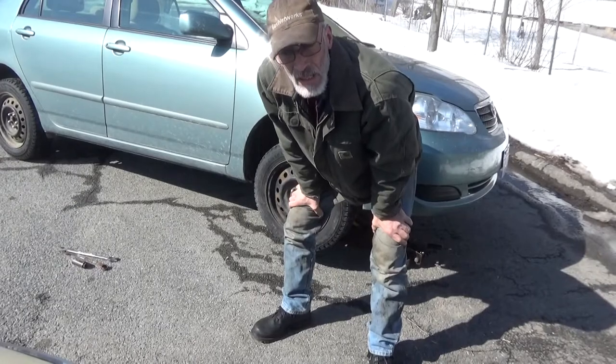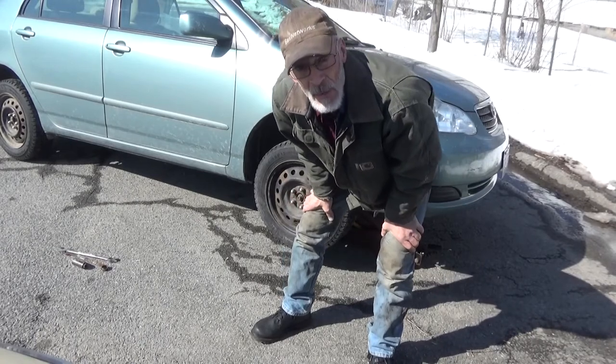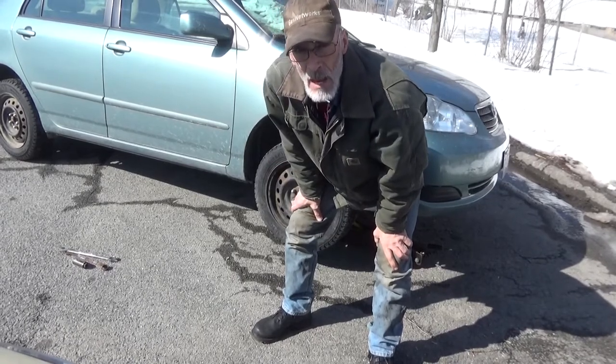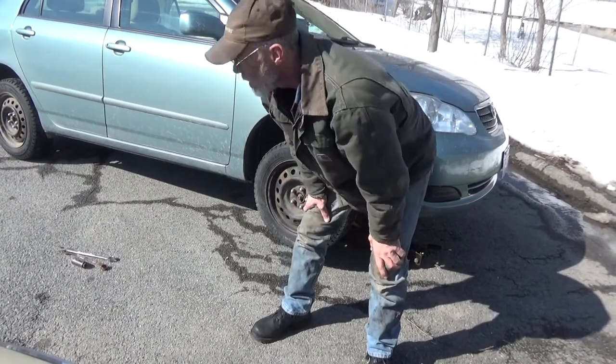Now, I decided that I'm really not going to bother with trying to deal with the exhaust leak at the moment. I'm just going to finish up the oxygen sensor like I said I was going to do for you guys. Got the car up on a jack stand, the jack partially supporting the car. I'm going to have to get underneath there and do some yanking, so I want to make sure it's secure enough to not go anywhere.